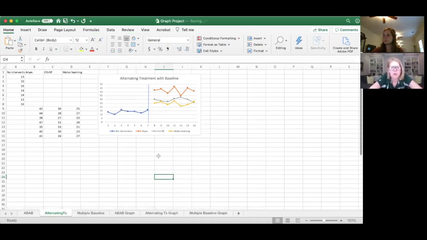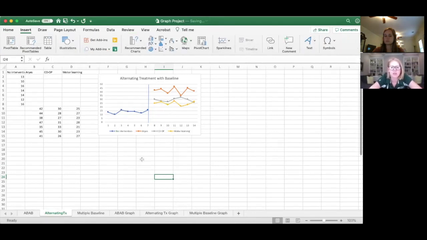And then for this one, you want the text box again to show that this is the session number, and then you'll want to show that that is number of behavior incidents.